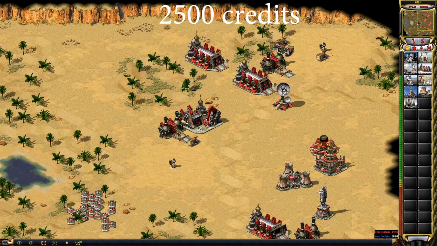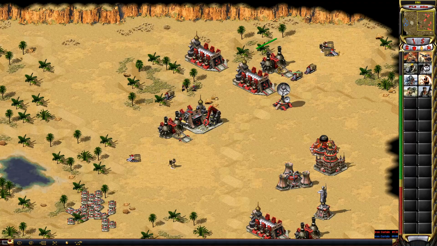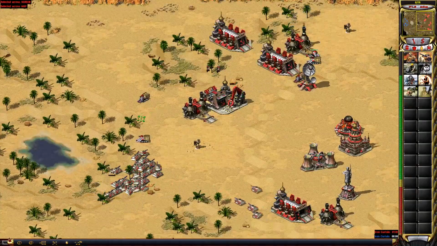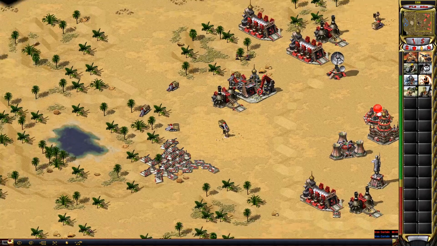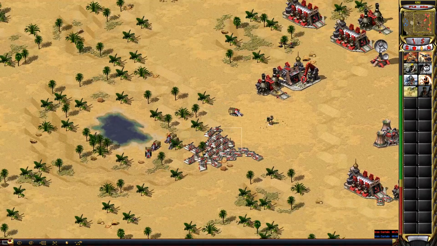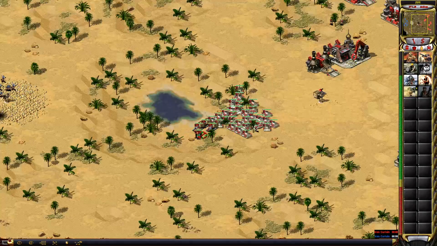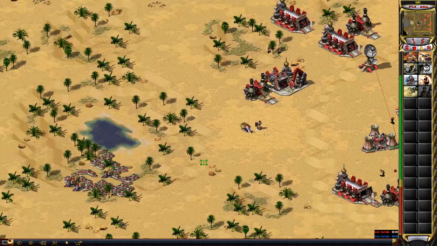More tanks. So while we see that we are running out of ore, at once, we can gather like 4 or 5 miners and gather them into our forces. Probably we'll get four guys, and we can go to attack because we don't need these 4 miners anymore. Oh, we are good with 2 miners.